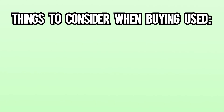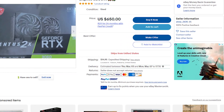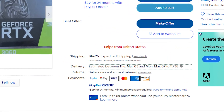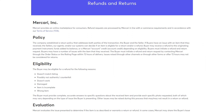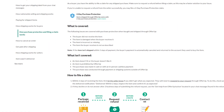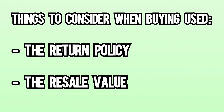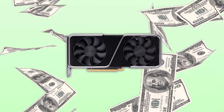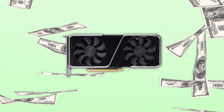When looking for used parts, there are two small things you should be thinking about. The first is the return policy — if there is none, that could lead to trouble if you're trying to buy a part that isn't working straight out of the box, and it may be hard to get your money back. Most marketplaces do have their own method to protect the buyer, but that should not be something you're relying on. The second thing to consider is the resale value of that item. There's always a chance you're going to want to upgrade further, and you'd want whatever you bought to have held some value so you can put that money towards your next part.